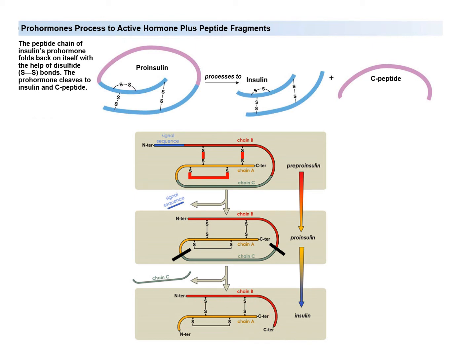It's interesting because in some forms of diabetes you secrete the proinsulin and it's not active. So oftentimes what they'll do when they're trying to diagnose a person's diabetes is they'll look at the amount of insulin in the blood, but they'll also look for the amount of this C-peptide. Because by looking at the ratio of C-peptide to overall insulin, they can tell how much of it is actually in active form versus inactive.